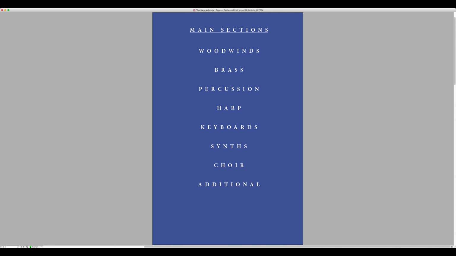And then the most important section that belongs on the page, can anyone guess? The string section, of course. The string section is the heart and soul of our sound when it comes to film scores. It has been for generations, for decades.